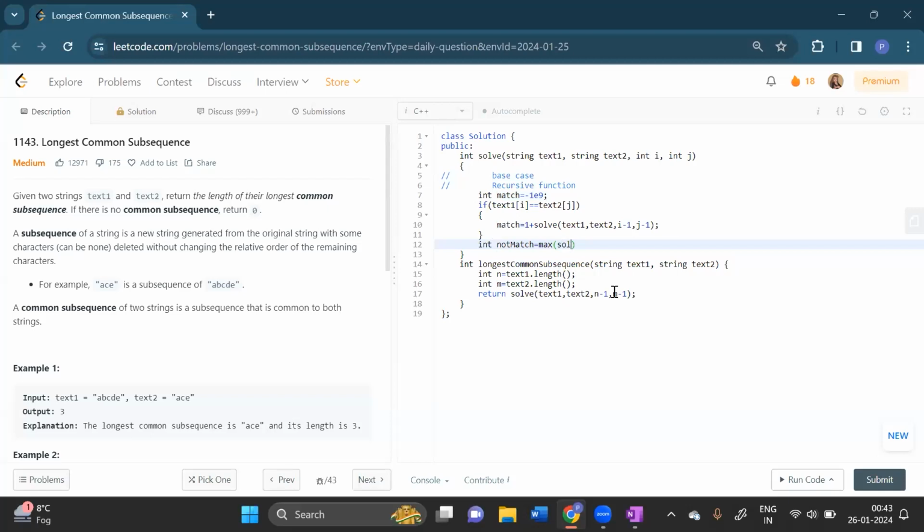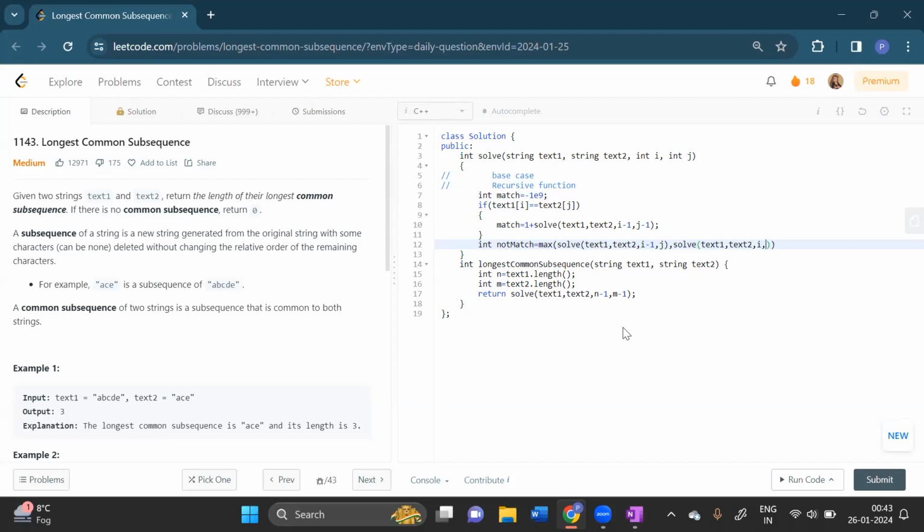So I'll simply say take the max, call the solve function first, right? And in the first, I'll be decrementing my i. That means I'm moving on my text1, but my j remains as it is. Similarly, have another solve function, right? Now herein I'll have text1, text2.